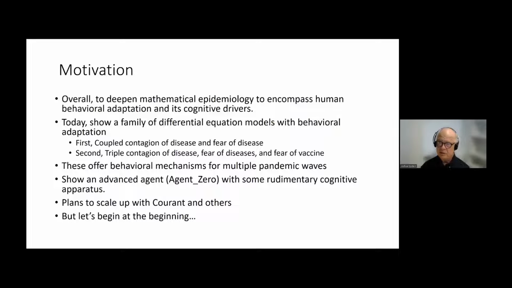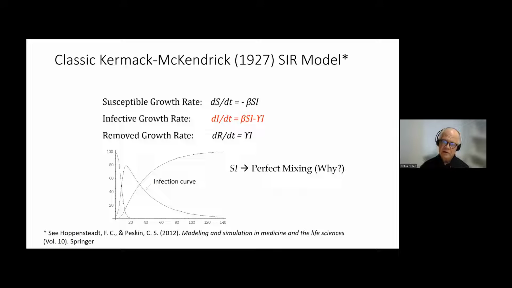For those of you who don't know about mathematical epidemiology, and I apologize if everyone already knows this, but modern mathematical epidemiology begins with this Kermack-McKendrick system published in 1927 called the SIR model, because the compartments are susceptibles, infecteds, and removeds. And in this simple model, the idea is simply that there's a flow from the susceptible pool to the infected pool, and a flow from the infected pool into the removed pool, which you could think of as dead or recovered. I like to think of it as dead.